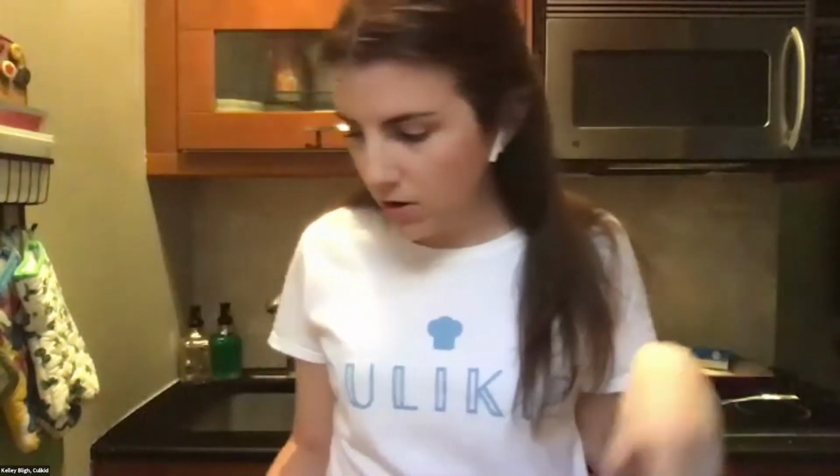I also like to tidy as I clean when we have downtime. So if you're tidying up as you go, we no longer need a knife and we no longer need the cutting board.